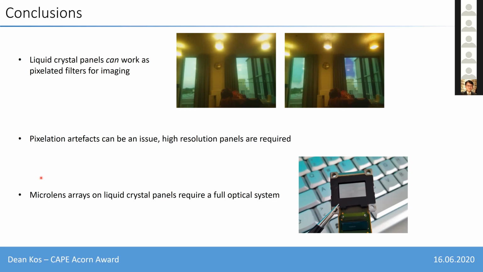And it's likely that to make a proper liquid crystal panel work in this way, we need to include a full optical system where we have a set of lenses that would project the image of the scene that we're trying to capture and of the pattern that we put on the liquid crystal display to actually get a good quality image. That'll be all.